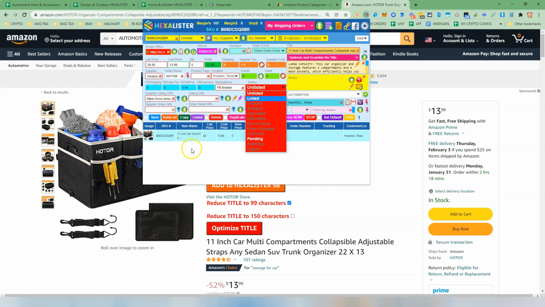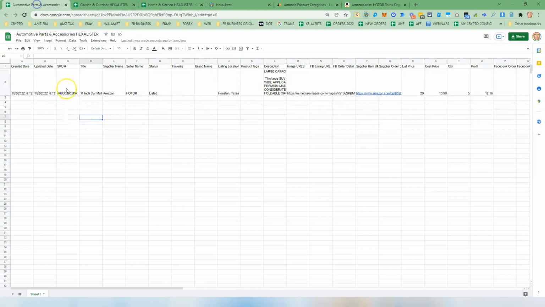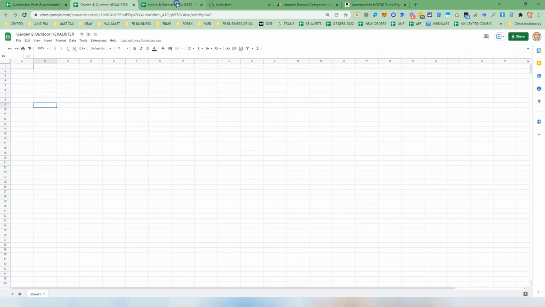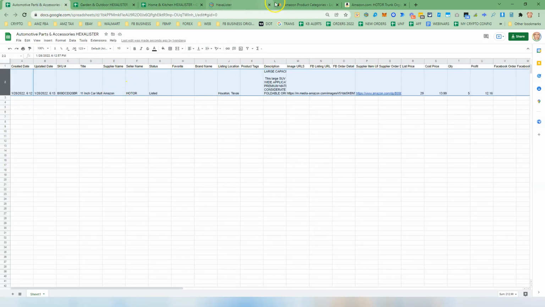Or you can click this button, and that would make every unlisted that you have optimized to listed, okay? So if you clear this out and change to listed, I have one. Now if you look at the Google Sheet now, there's the entry, right? The other one don't show anything. You see that? Okay? So that's how you would do it.